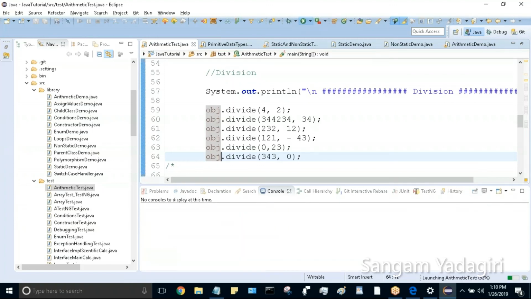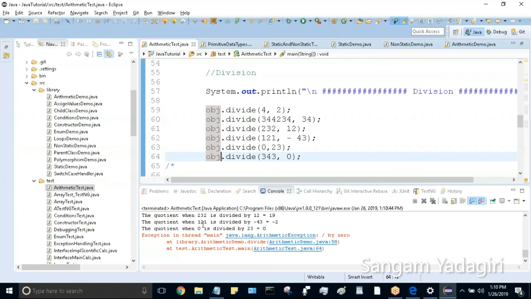So let's see about that. The topic is totally different, but I'll just throw a light on it. So the last one, if you see, I'm dividing something by 0. In real life, it is undefined or infinite, right? But in the Java world, it throws an exception called ArithmeticException, divided by 0. Okay, so that means it is a runtime error.